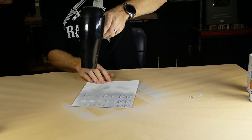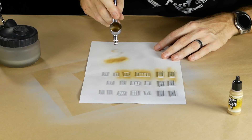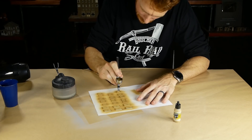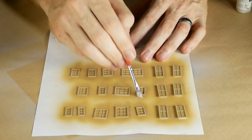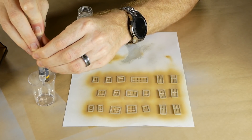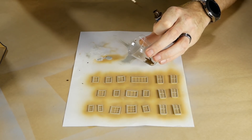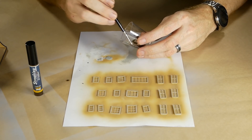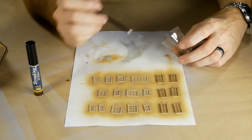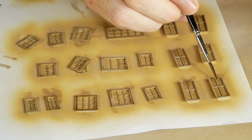For color, various shades of browns and beige were used to get a nice wooden look. Some grays were dry brushed over the top to give a sense of age, and finally a dark brown oil wash was used to bring out the finer details and give a more dynamic look. I really enjoy using oil paints for making washes — they flow really nicely into the gaps and give a very nice faded edge. The only downside is they take ages to dry, but if you're careful you can still work with the parts while the oil paint is still curing.